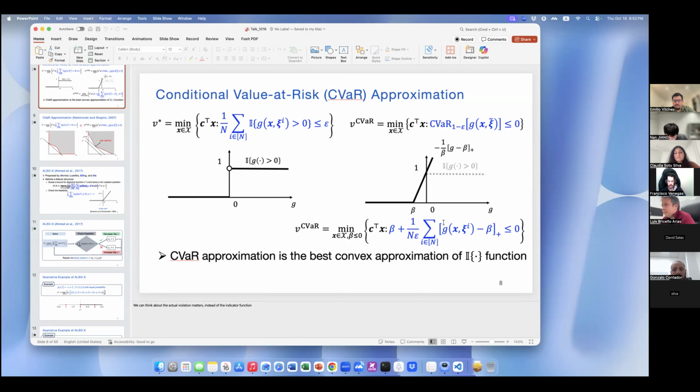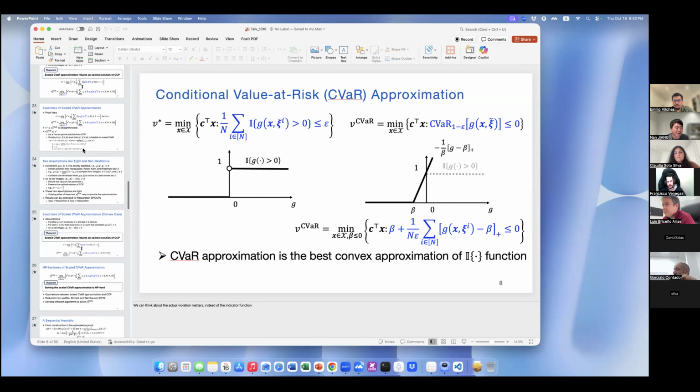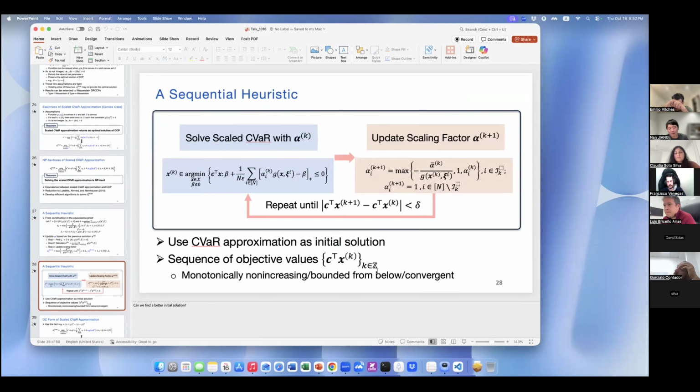So your second question: yes, right now we only have the iterations based on the convergence of the values for the algorithm we developed. It is based on the objective being bounded below, so it can converge, but it might take a large number of iterations. We also look at whether we can do something there, but right now we don't have a result. We are thinking about how we can do that.